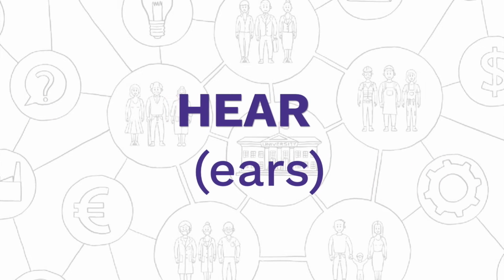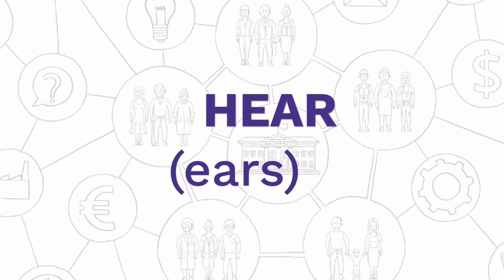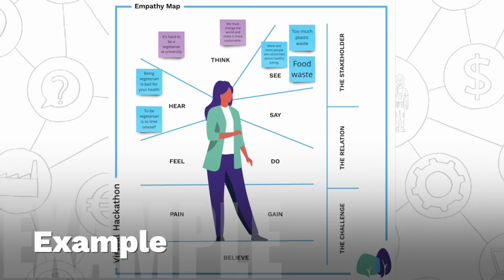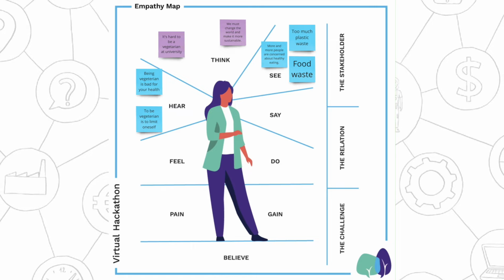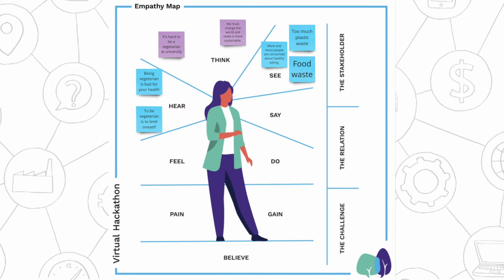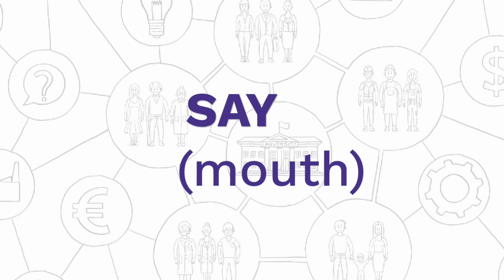Hear. The ears. What do their friends or boss or relatives say? What influencers do they follow and what do they say? Who does he really listen to? Radio, forums, social media. What do they hear when other people use the same technology or face the same problems? Is she following the big players?